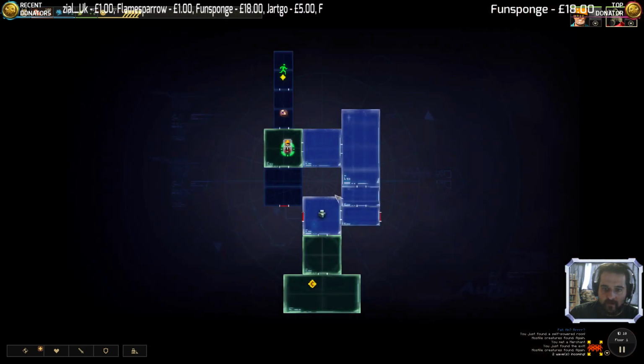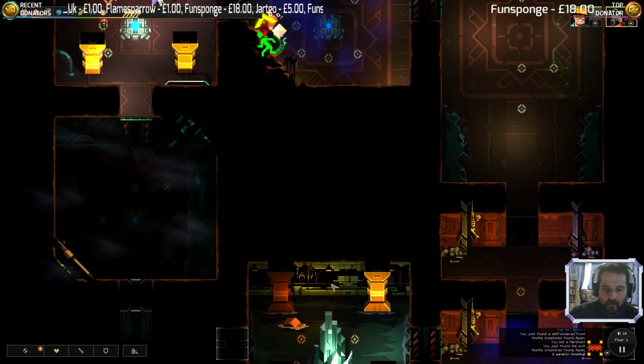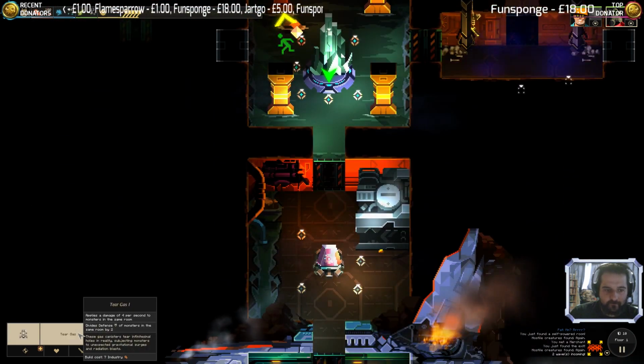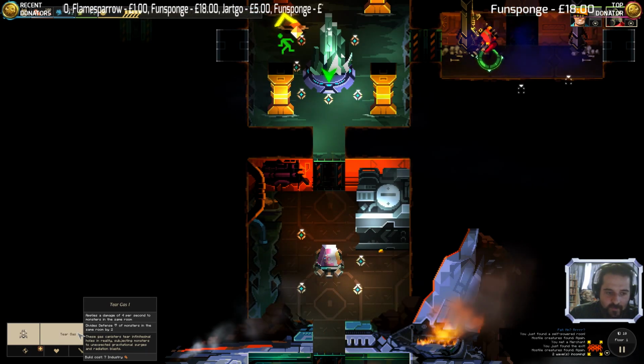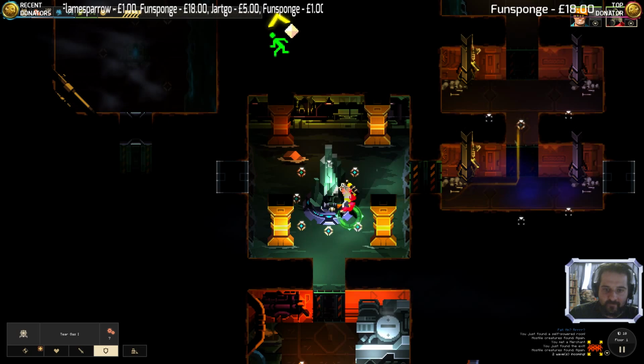So I said earlier about research being useful. I'd researched something called tear gas, which is this one. What it does is it damages the mob per second to everything that's in the room. The most important bit is it divides their defense, which is massive.